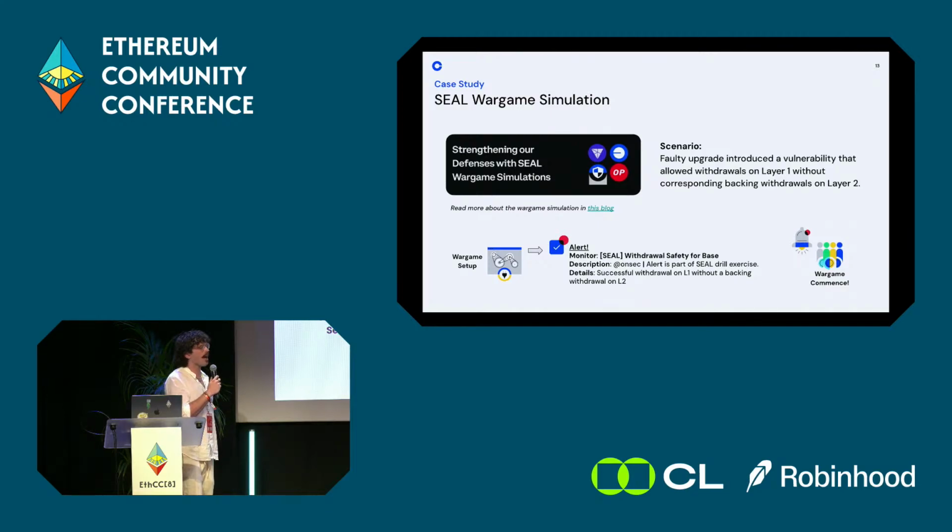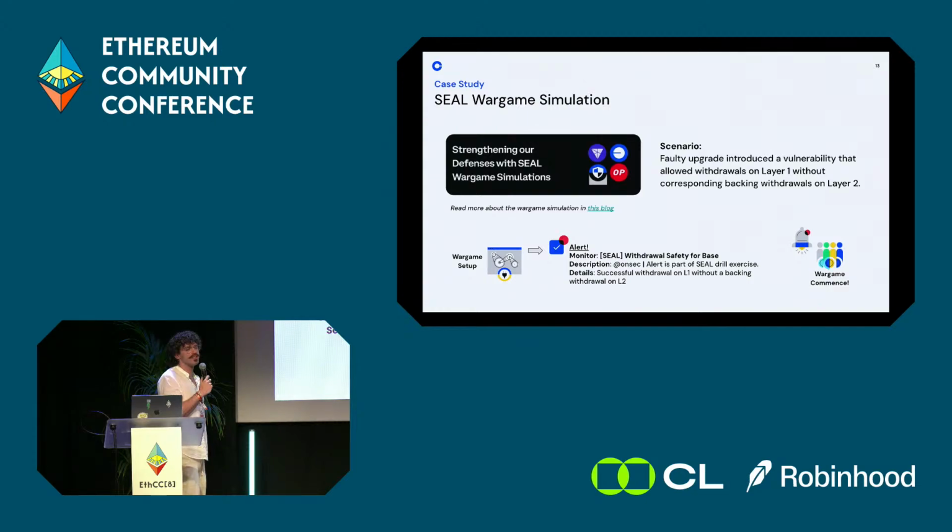Once the test chain was live, we then had to go in and replicate our monitors. This is kind of an extra step, but it is necessary if you do want to stress test your monitors and see whether or not you're getting alerted. It's better to miss an alert during a tabletop exercise than miss an alert during a real-life scenario. Otherwise, you're not going to feel as prepared and it'll be much more stressful that way.